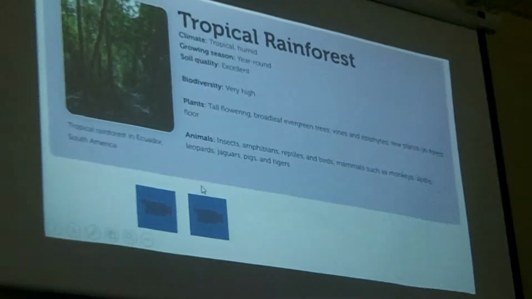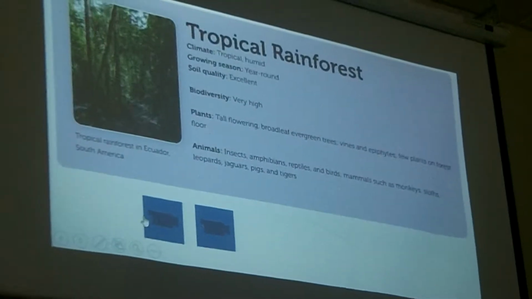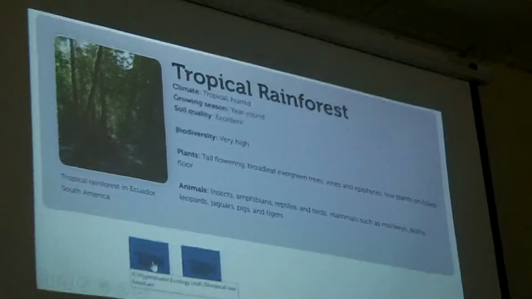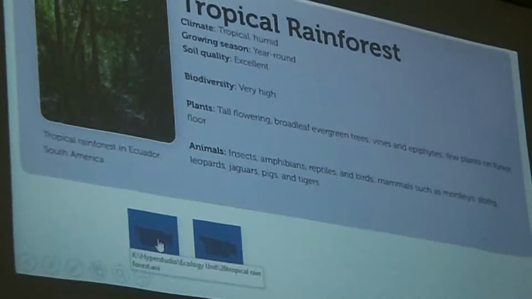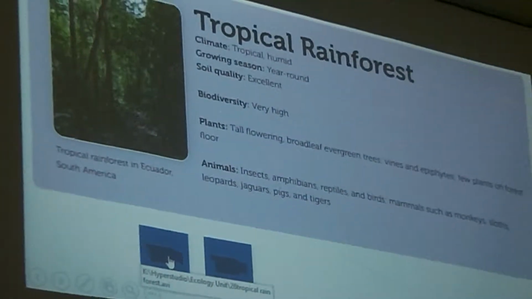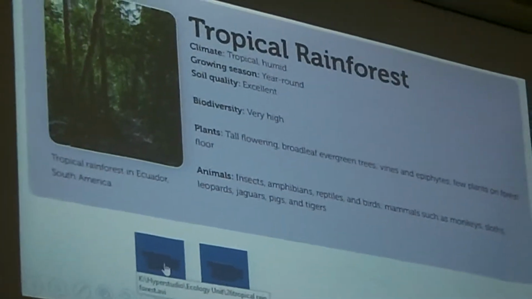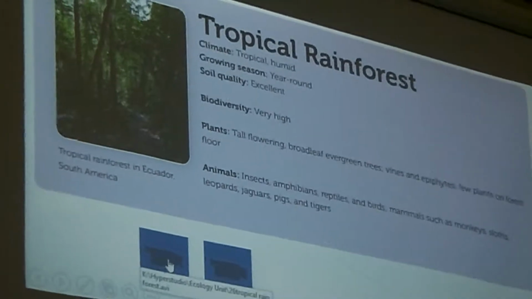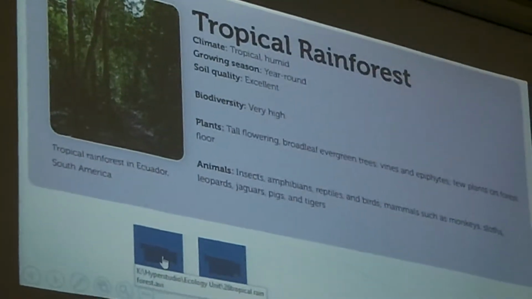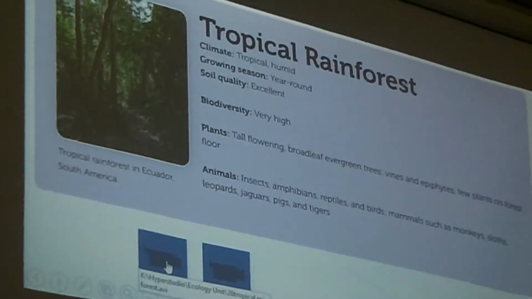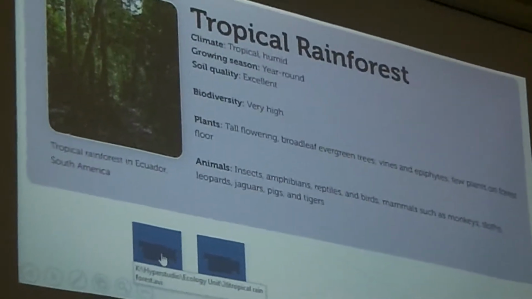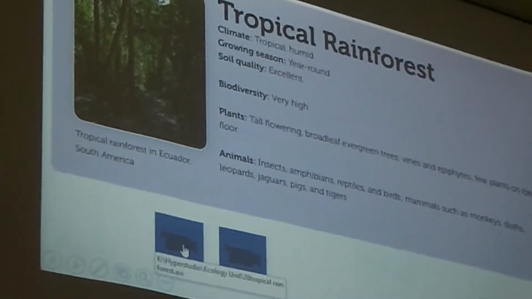There are scientists going into the rainforest and studying them, because there are so many different types of plants and animals, there's probably a lot of drugs in the rainforest, chemicals made by the plants that would be useful for humans. And we want to find them before the rainforest disappears.